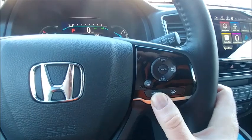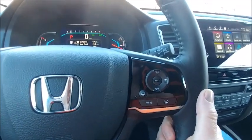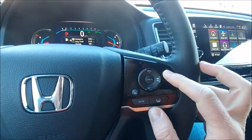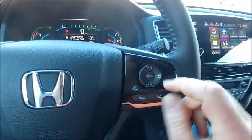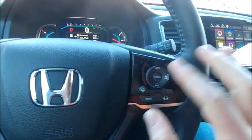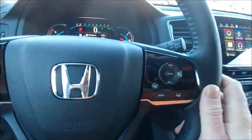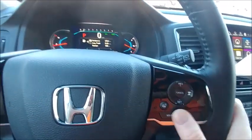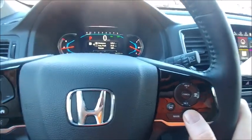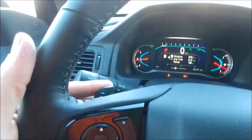This is steering wheel heat, which I probably should have on right now because it is very cold, but it's not that bad. I have the seat warmers on, so good to go. And then this is the following distance right here. So most of that is pretty obvious, but you get used to this really quickly. I like the way it's done. And you can move up and down in single increments, or you can hold it and get fives. This has NASCAR paddle shifting.